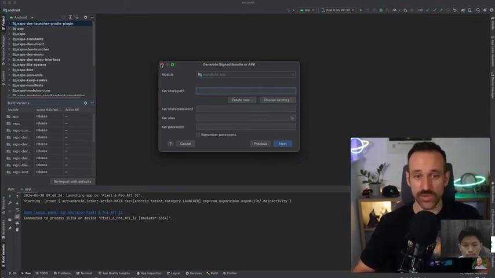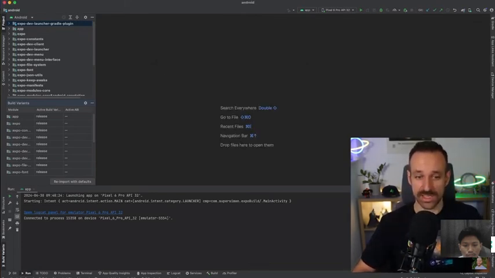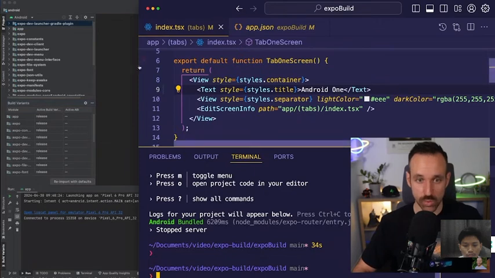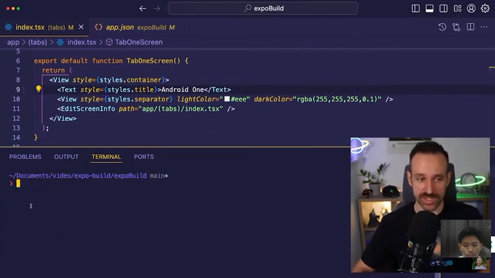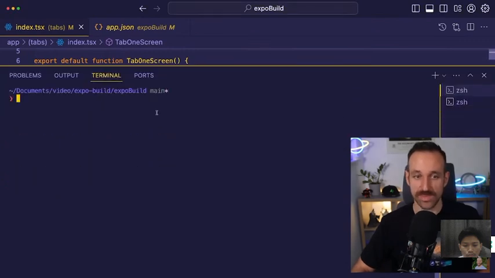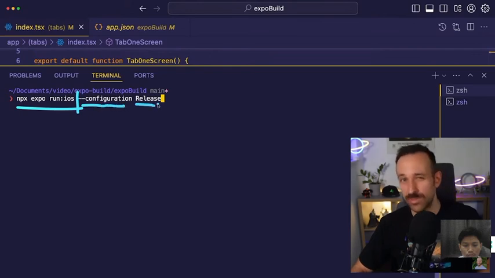Now, a few more notes on this process and what we can do as well. If you don't want to go into these tools, you don't really have to. First of all, what we did in Xcode can be replaced by a command if we use npx expo run:ios. We had that part before, but if you pass in --configuration Release, it's doing pretty much the same as changing our scheme.